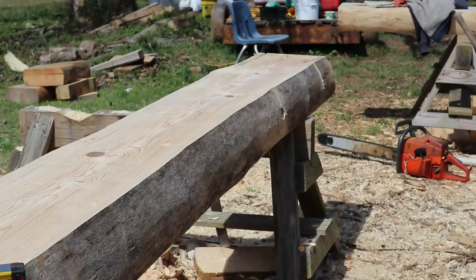I've got this log laid out on the inside. It's planed and trued up. Part of the notch is cut and the electrical is drilled.